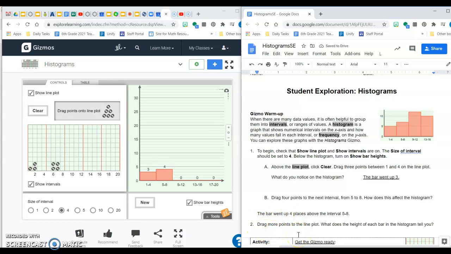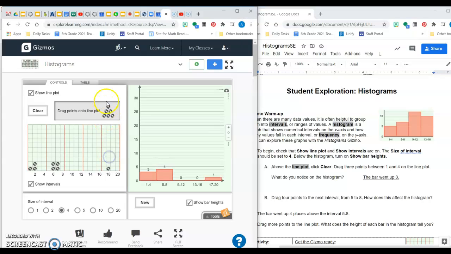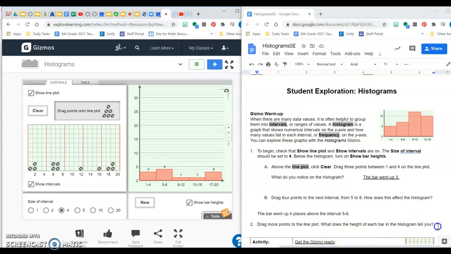Now it says drag more points to the line plot. What does the height of each bar in the histogram tell you? So we can drag as much as we want or as little as we want. We can stack them on top of each other. We can lay them out in different places. But what does the height of each bar in the histogram tell you?